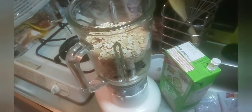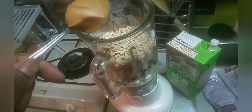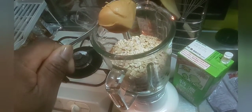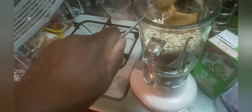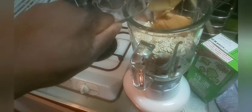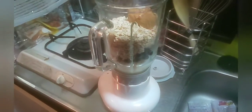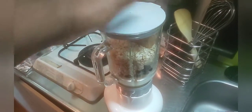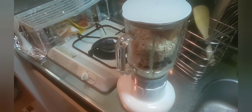And last but not least, peanut butter. Alright cats and kittens, got our peanut butter right here. I'm just going to go ahead and pop that in. Please excuse the loud banging on the blender. Pop that in there — nice. It's all ready to be blended up. I'll blend it and I'll show you what it looks like in a couple of seconds.